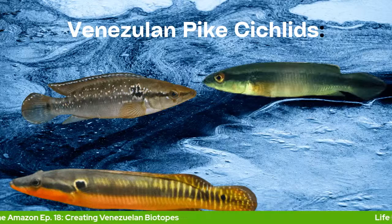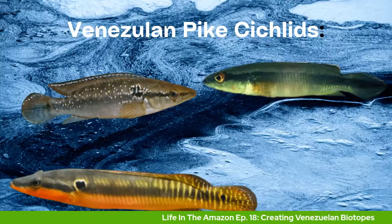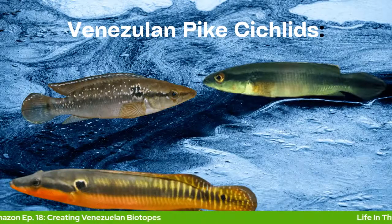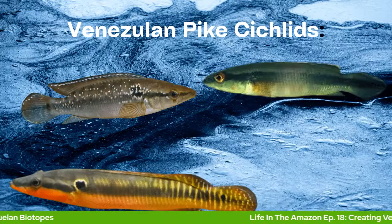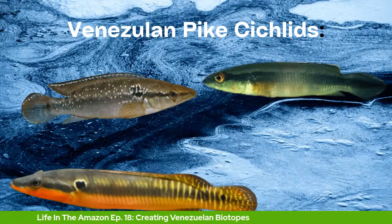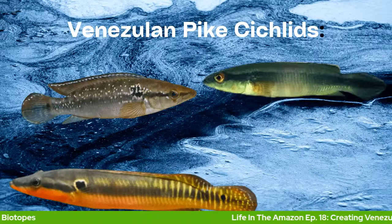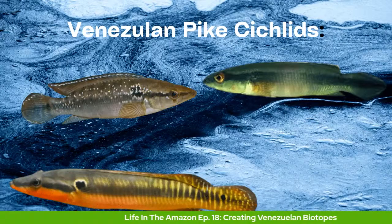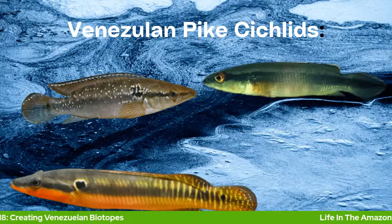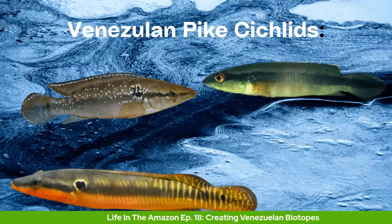As we know, Venezuela is home to thousands and thousands of fish species, and there's probably a plethora of Crenicichla species that call Venezuela home. But today we're focusing on the following three. The first pike you see there on the screen is Crenicichla saxatilis, or the saxatilis pike cichlid, or the gold flake pike cichlid. Very, very beautiful. The second pike cichlid is a Johanni pike cichlid, another large, growing, aggressive, monstrous pike cichlid that a lot of monster fish keepers love. And the bottom pike cichlid, the third pike cichlid pictured there, is every monster fish keeper's wet dream.